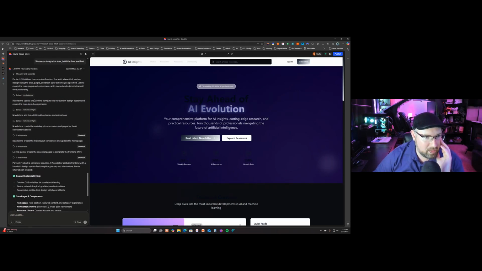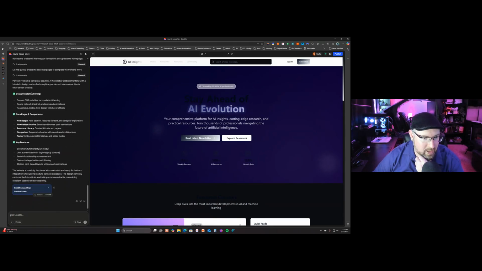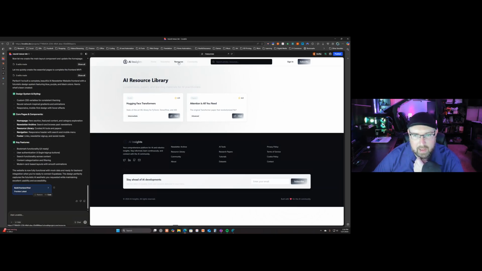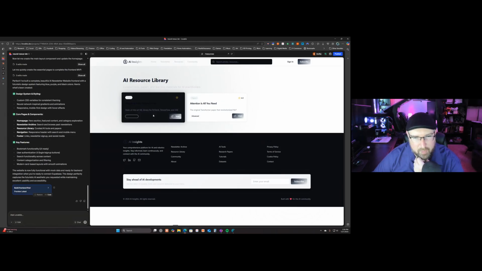So you can see it's gone through each of the different steps that it took here for creating the different files that are necessary to render the website. And then at the end of it, it gives a detailed outline of what it did and what exists right now. So on the right-hand side here, we could kind of click through and test out any of this. So if we went to the newsletter page, what that looks like. So I'm definitely not a fan of the color scheme here. This light on, or kind of reverse dark mode. But we got the start of it here.